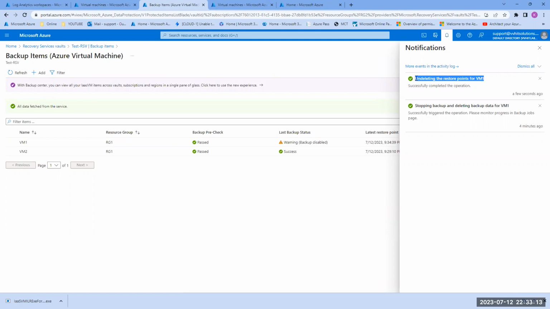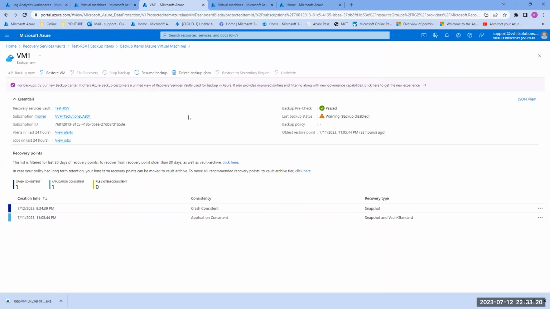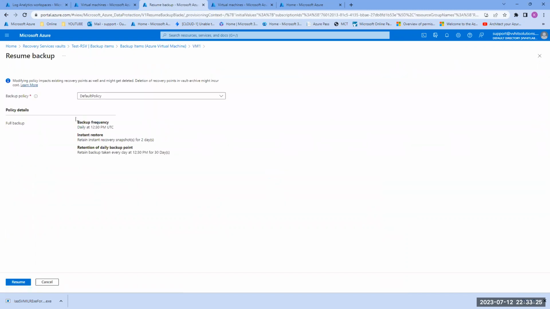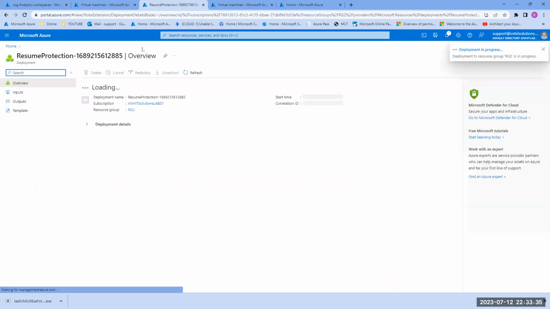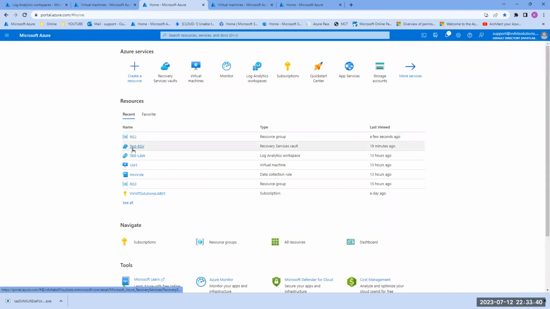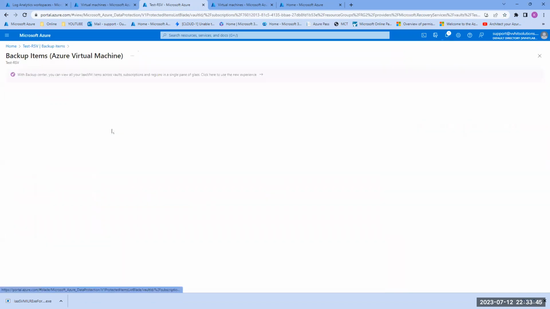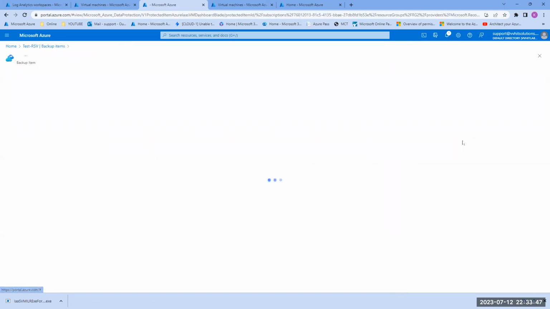Okay, so first of all, let you know guys, the undelete operation is successful. Okay, and the job resume backup is what we have to enable. Select the backup policy. I think it should be enhanced, right? Okay, I'll just initiate this. It's happening, it's in progress. Then I will take a question, go into the backup items, go into the view details.